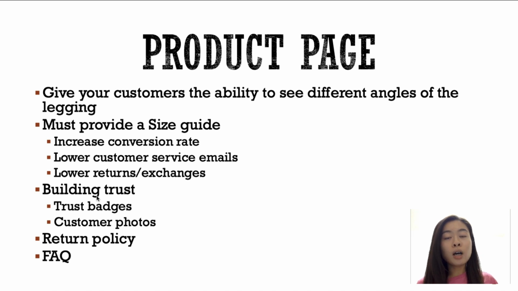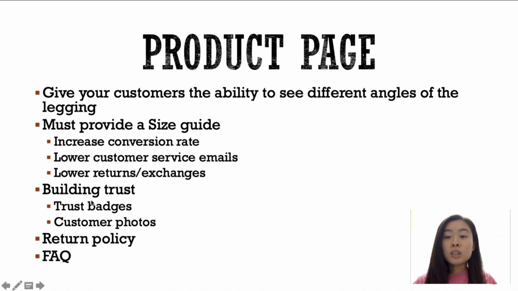Also, how many times have you gotten a customer's email saying, hey, I don't know if this fits me or not? So putting in the size guide can really help lower your customer service emails. Now, another reason is because sometimes you'll get customers who don't even think about figuring out what their size is. They're just going to go ahead and purchase from you. So what happens is usually when they get the item in the mail, they're going to ask if they can return it or exchange it because the size isn't right. Now, you can often prevent this from happening just by putting the size guide on your product page.